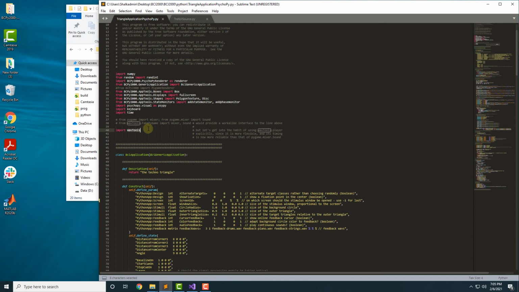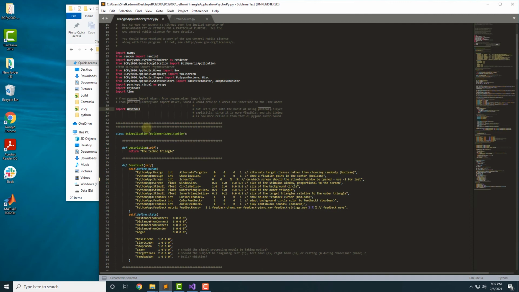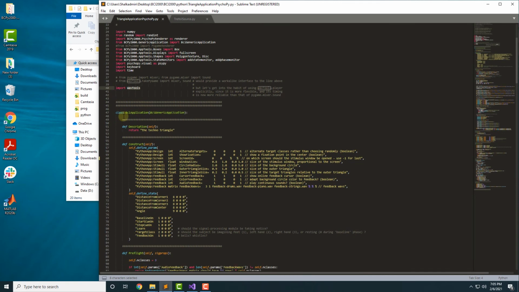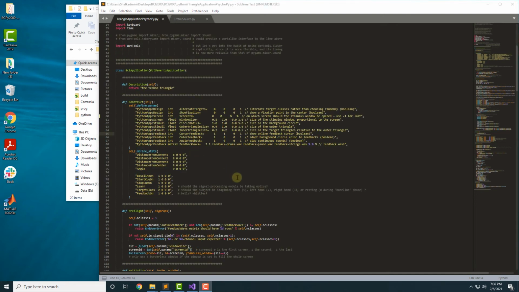The structure of each BCPy2000 Python application is composed of one class containing 9 separate definitions. Our first definition is the description of the application. This is simply where you'll give a short description of what your application does. Next, we have the construct.